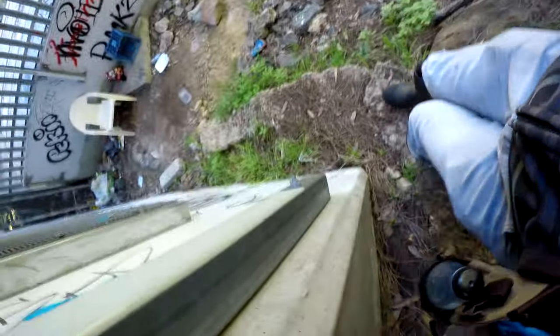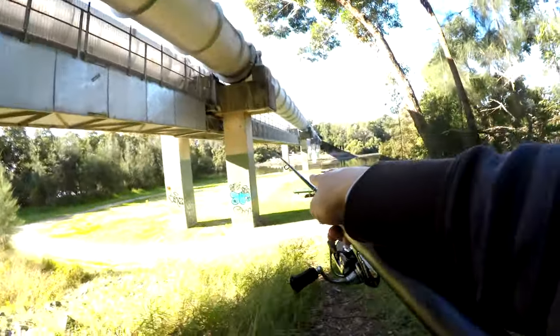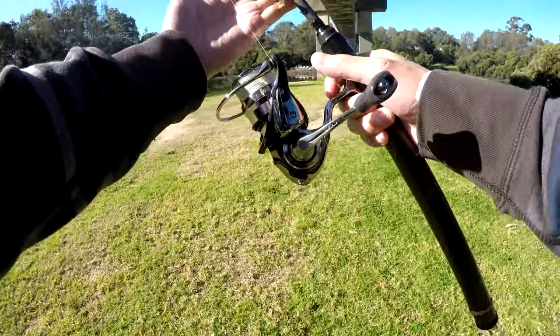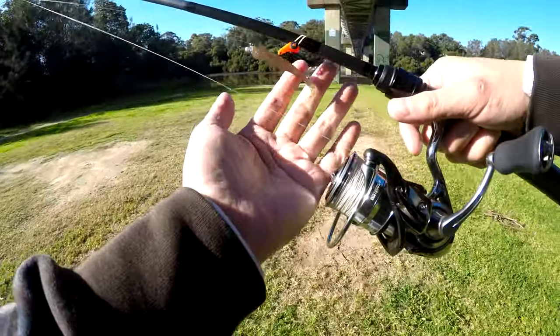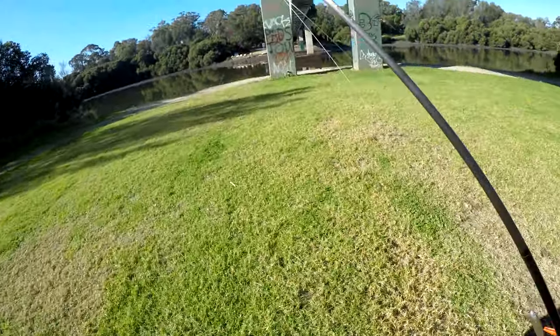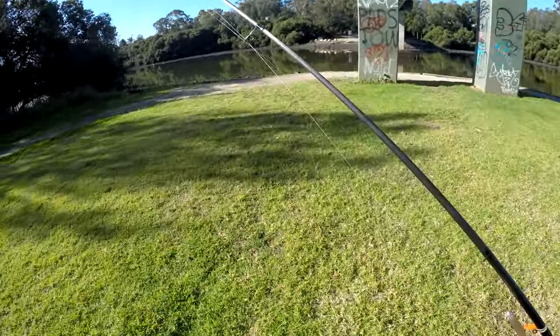Whoa! That could have been bad. We ain't slipping in today, guys. Look over there. That's where we're going. Now, while I'm walking there, I just want to show you that I'm going to start off with this brown colored lure, the brown SlimSwim. It's always nice to use a color like this up a river.